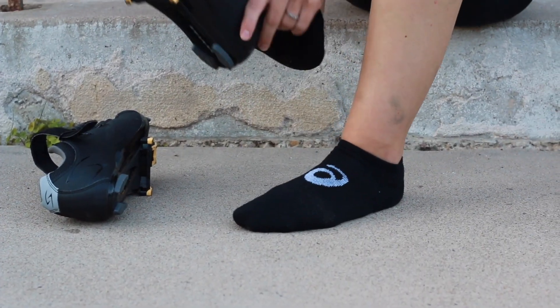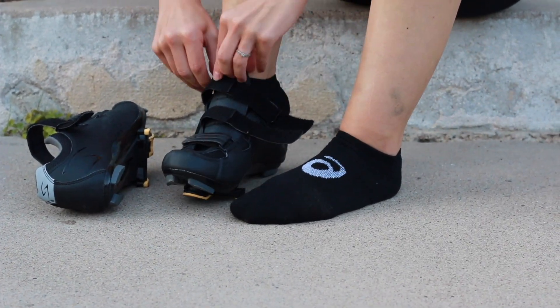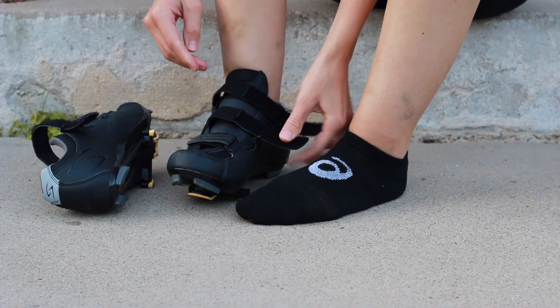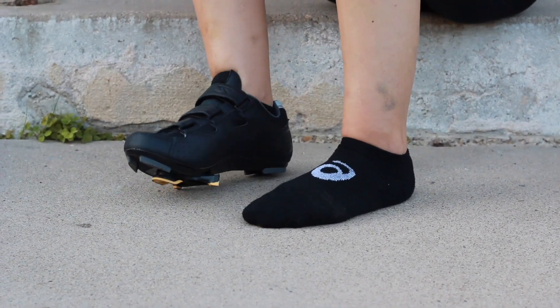The first thing that I have are my cycling shoes. I knew when I started cycling that I was going to want clip-in pedals. Everyone that I ride with are huge triathletes and they all said that clip-in pedals would make a huge difference in terms of being able to use your quads and your hamstrings at the same time, versus caged-in pedals.